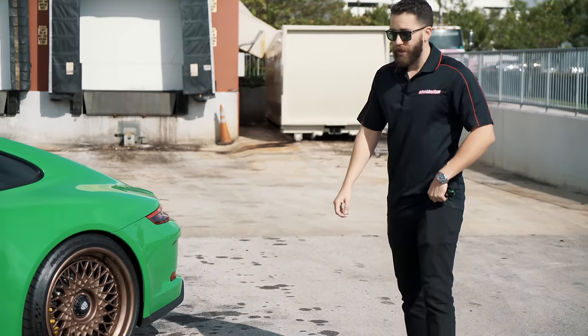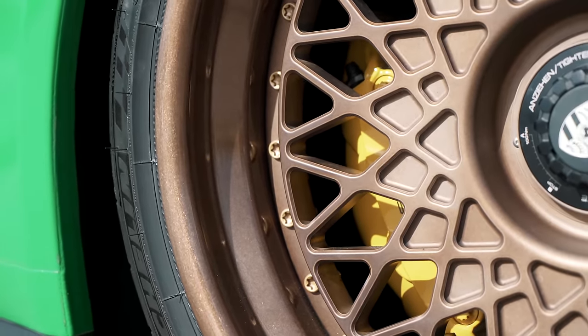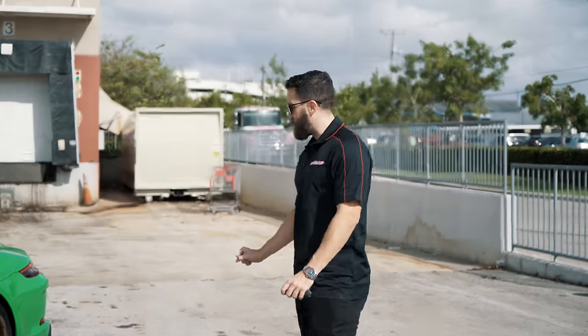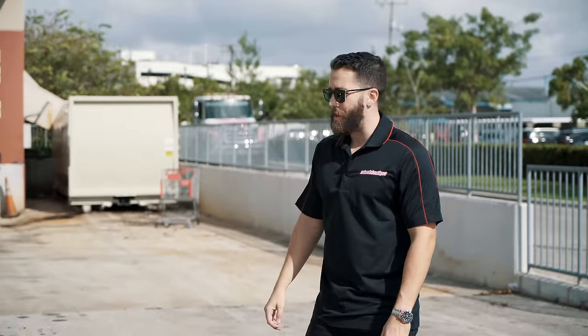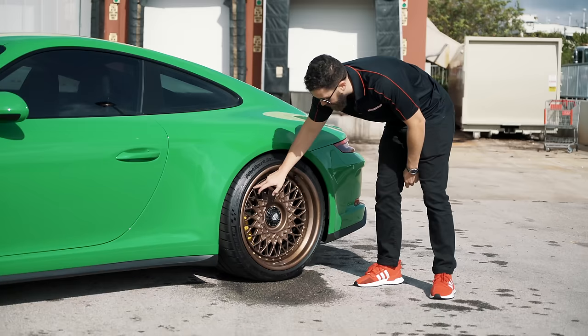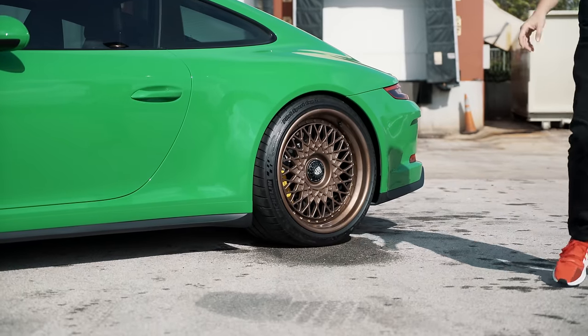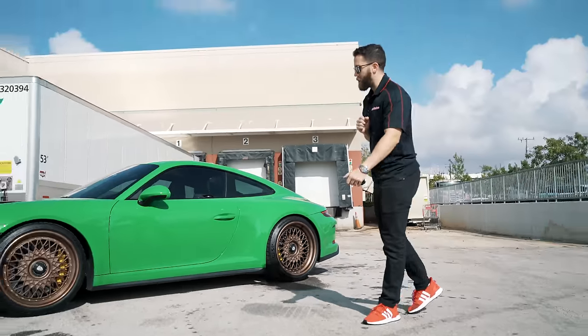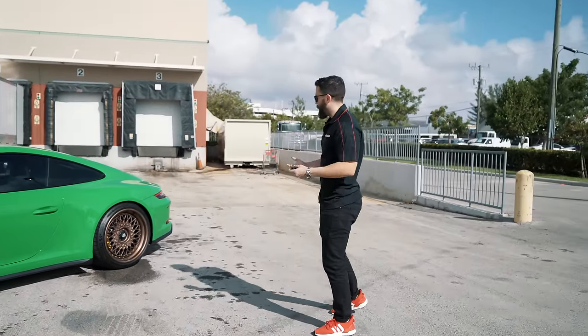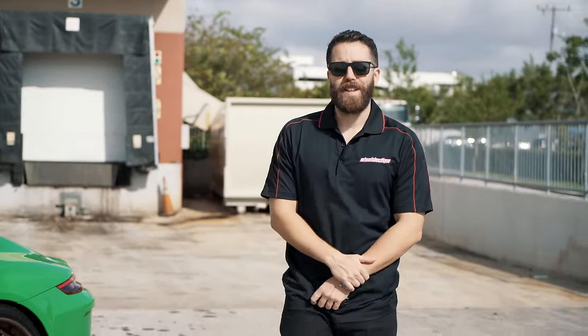This has a double bronze setup. So bronze on the outer lip, bronze on the center face, goes perfectly with the center lock, the yellow calipers that are hiding behind it. And then a cool little touch as well is the gold assembly bolts that hold the center face to the entire barrel of the wheel. And that kind of matches the brake calipers as well. So I love this thing, no wing. Green is my favorite color, of course, stick shift. I think this is the perfect 911.